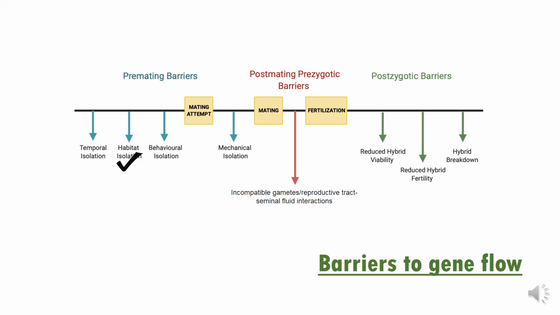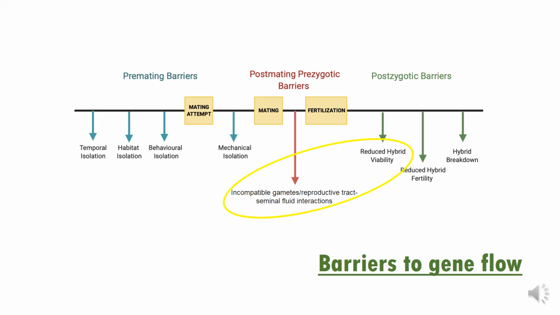So moving forward, our strategy to study the levels of reproductive isolation was to create artificial hybrid zones where we created very controlled interactions between the A and C populations and looked for barriers to gene flow. To begin with, we started with mate choice experiments and mating observations to see if there was any level of behavioral isolation that prevented mating attempts or mechanical isolation that reduced the chance of mating from being successful.